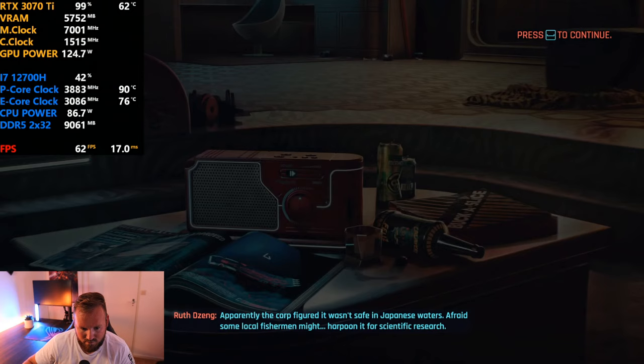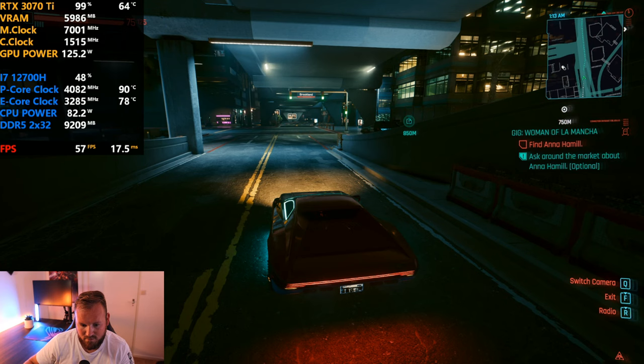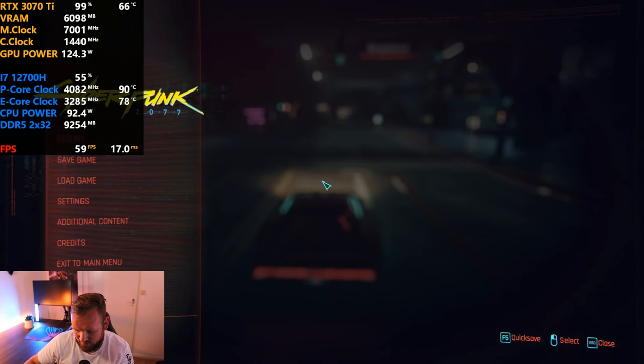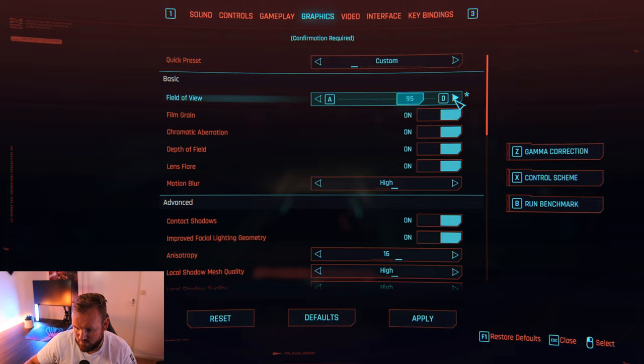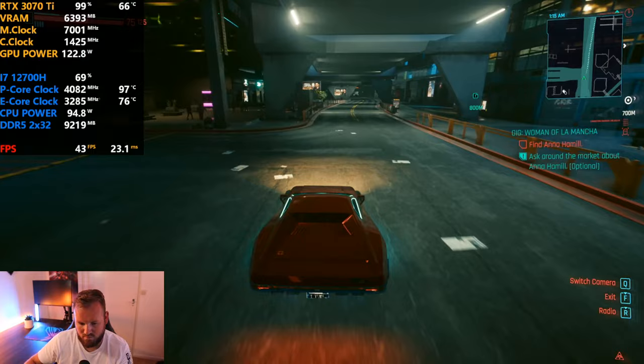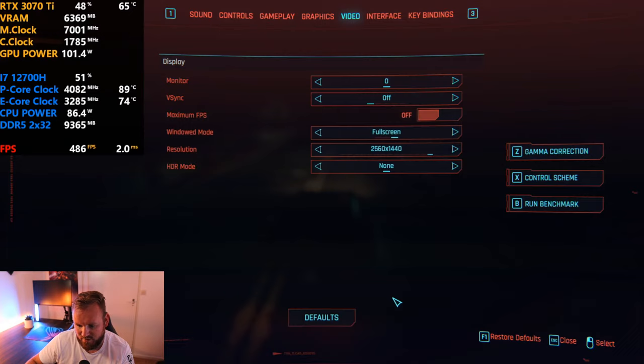That CPU is definitely drawing a lot of power, and it's still managing the temperatures. So let's go through the settings. Oh, is there even ray tracing? Are you kidding me? Let's turn it off. Let's just go native. So this is native. Is it 1440p? Yes, it's 1440p. I'm not using a cooling pad, and I'm not using an aggressive fan curve.